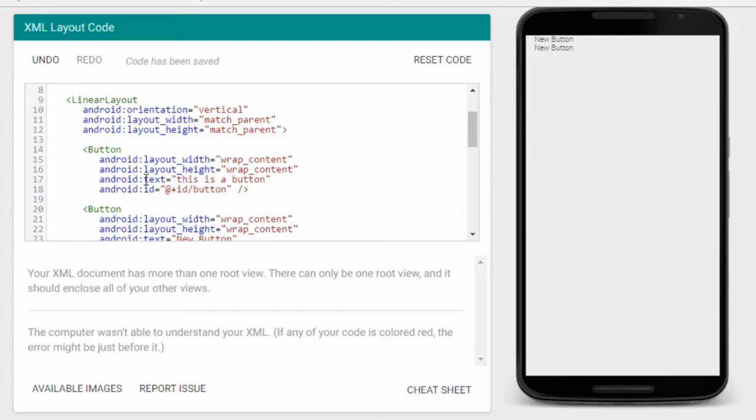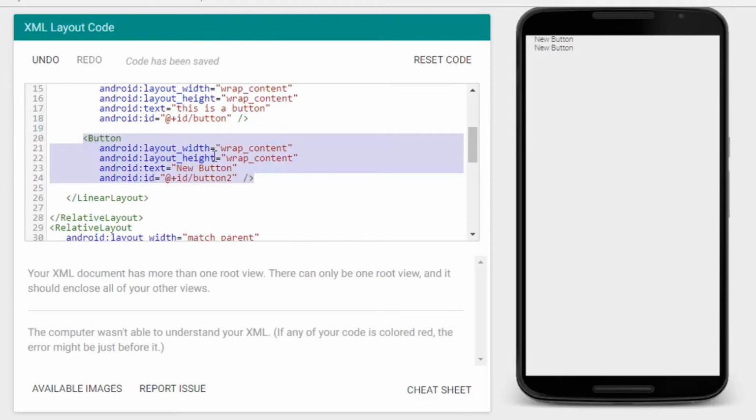Whatever you do inside your code, everything must have an ID, because from the ID we can refer to it and write code inside your Java. Forget about Java right now, but I'm showing you that from this ID, Java gets triggered by this specific button. That's the reason we have to write an ID inside your XML code.